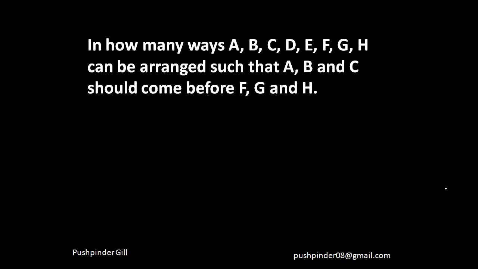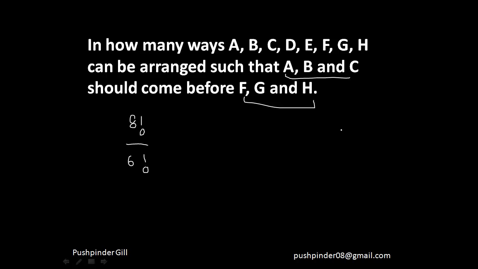Now this question can become really awkward if you do it by making cases. But if you understand in how many ways I can arrange A, B, C, D, E, F, G, H, that would be 8 factorial, isn't it? Now there is a condition on these 3 letters and these 3 letters. If ABC has to come before FGH, I'm assuming that these 6 things can't interchange their position. So first of all, let's suppose ABC and FGH are identical. Then it is going to be 8 factorial by 6 factorial.